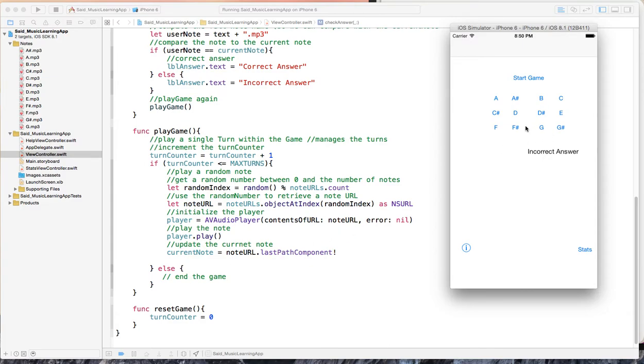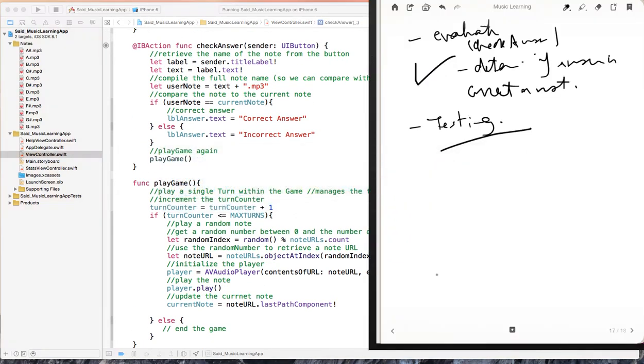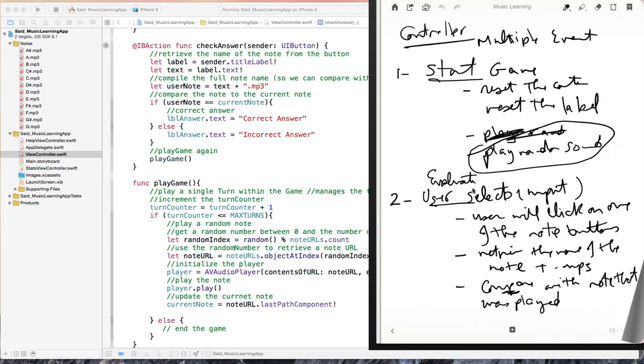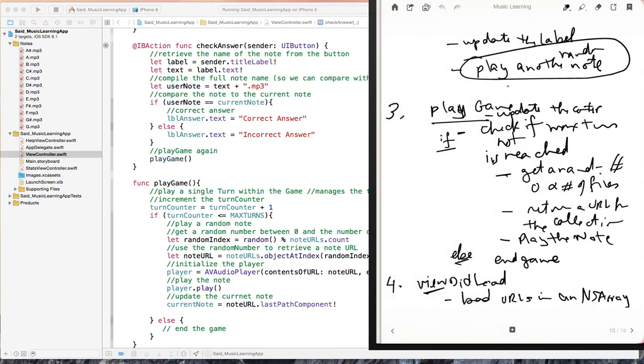So what we need to do is, instead of playing the game immediately, we want to delay the second sound maybe for 2 seconds or 3 seconds. So when you click start game, we probably also need to reset that label in start game as well. So when you click start game and you play game, but in the second event, when this user evaluate calls play game, at this point, when it plays another game, it needs to have some delay.